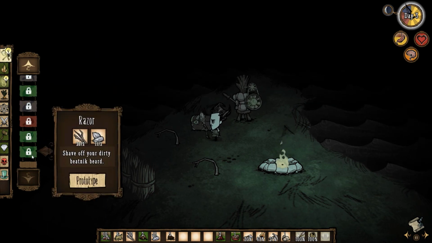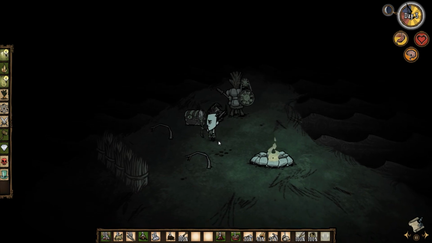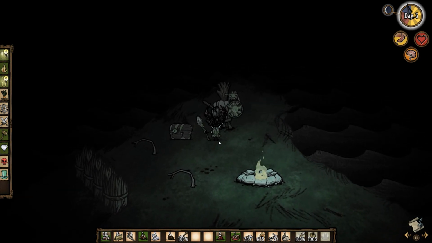A pitchfork. Oh my god, and a razor. We haven't got a beard just yet, so we don't need that. But I will prototype a shovel, because a shovel is probably important. Oh, I like the little ding for the science machine, man.